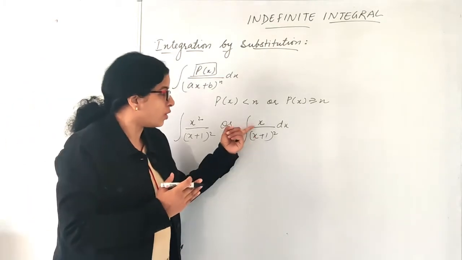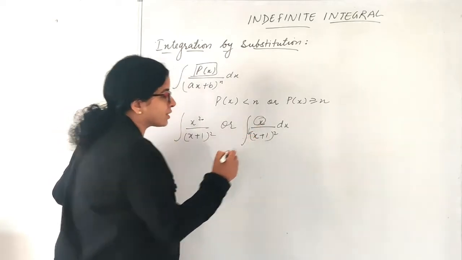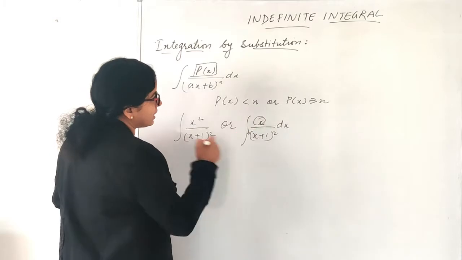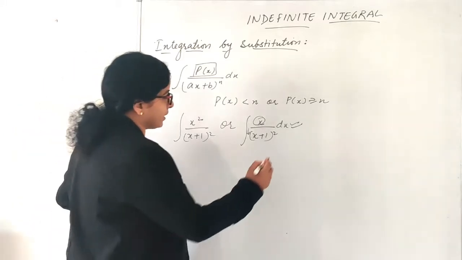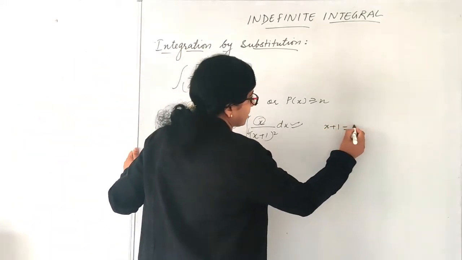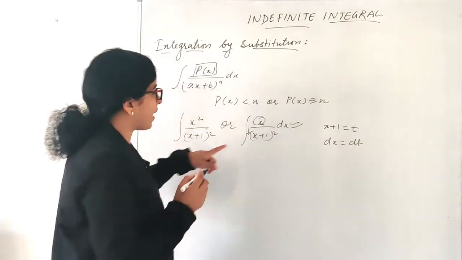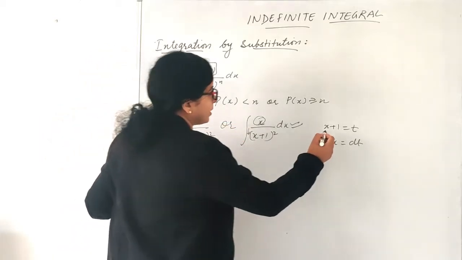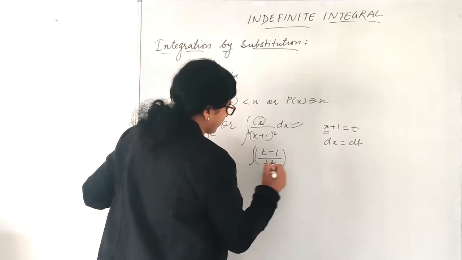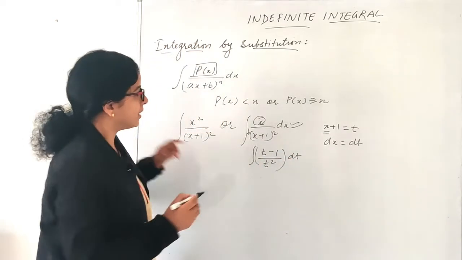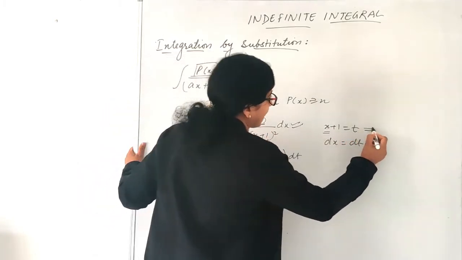Had it been the lower degree, what we do is try to convert our numerator in terms of this. So look here how we are going to solve these two kinds of question. So first of all, this question. Okay. What I will do in this question, I'll take x plus 1 as t, right? So dx is equal to dt. Now I have to find the value of x for the numerator. So what will be the value for the numerator? It will become integration of (t minus 1) upon t square dt. Is this step clear? Look here, this will become t, so t square, and x, from here I can find out the value of x.